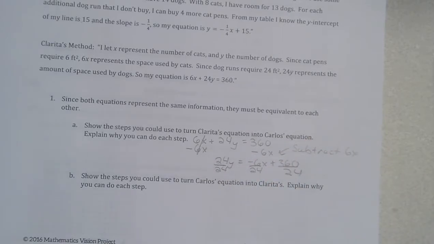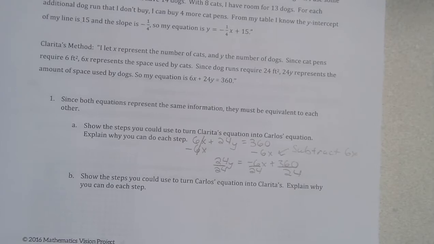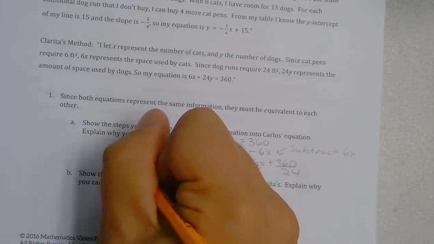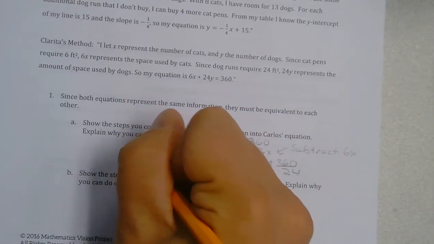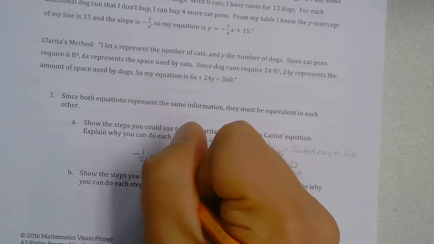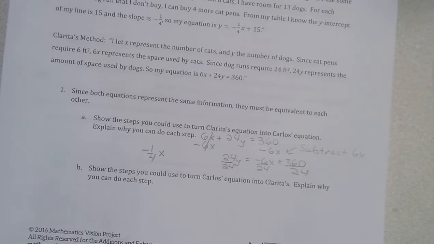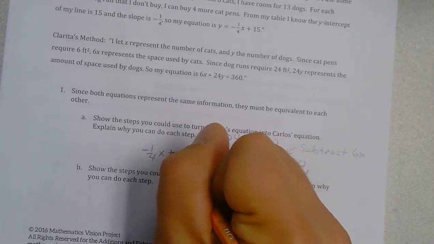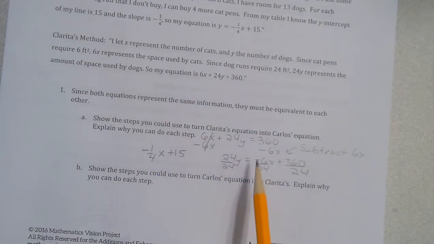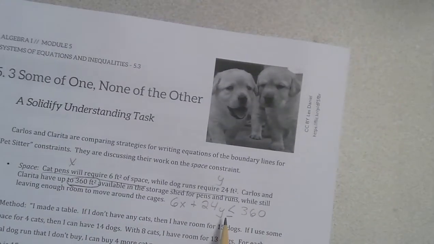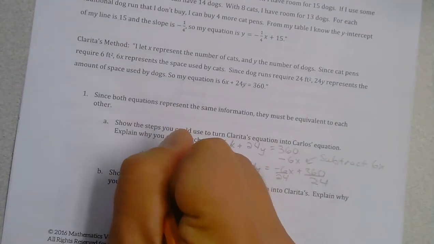And when I divide here, -6 divided by 24, I notice that you can simplify that. And that's going to make -1/4 x. And then 360 divided by 24 gives us 15. So this reduces to plus 15. Now I solved that as if it were an equation, but it's actually an inequality. So over here, I need my less than or equal to sign.